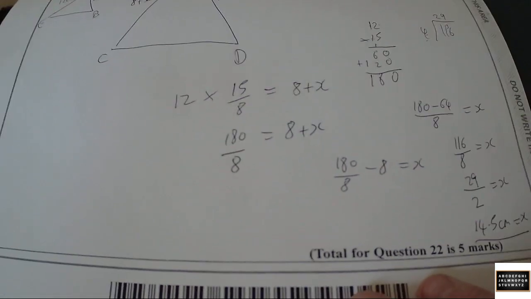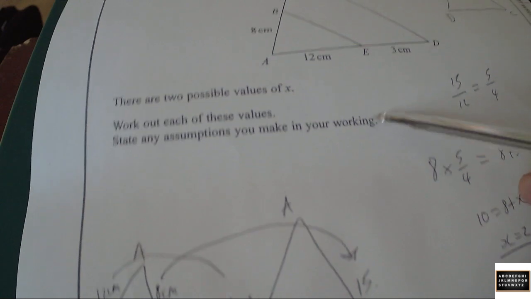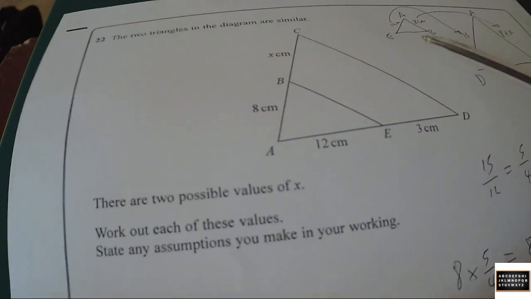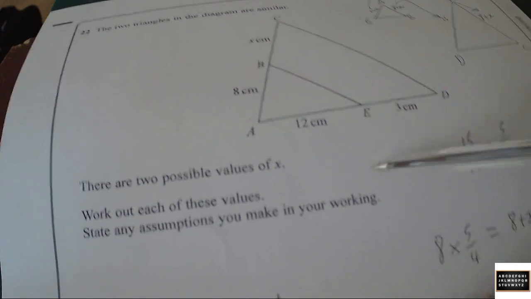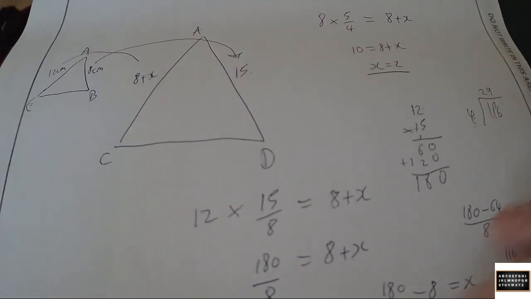Okay, so again, the question did talk a little bit about stating any assumptions you make in your working. The assumptions you're making here are just to assume that in one case the triangle is the right way up, and in the other case the triangle is the other way up, and that the scale factors are preserved across. Those are the things you're assuming. I don't think there's much more that you need to say. You've got the two values of x, 14.5 and 2, and those are your considered values.